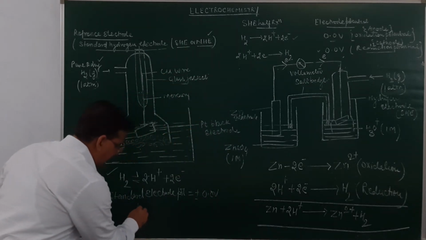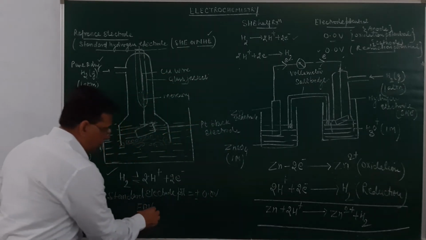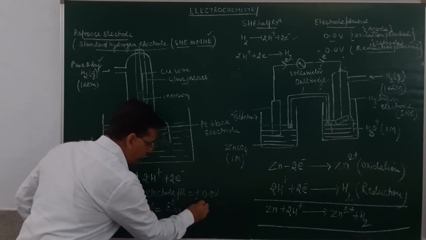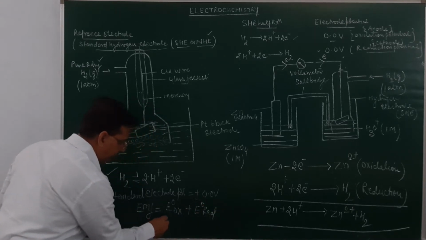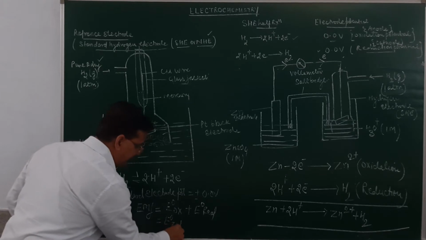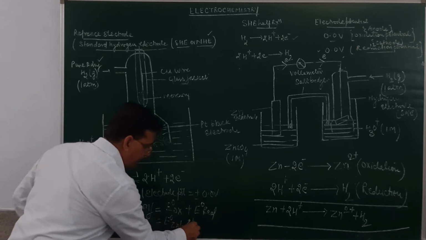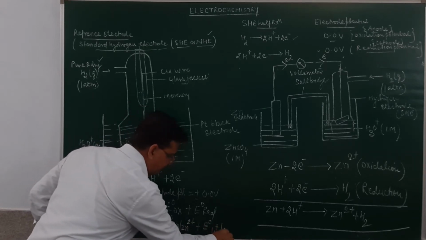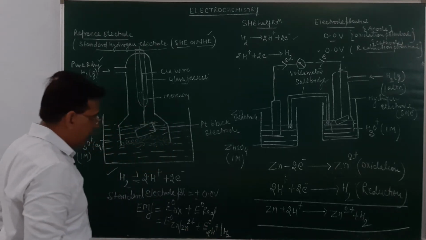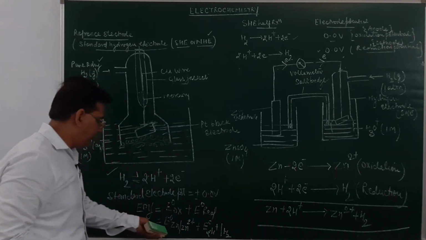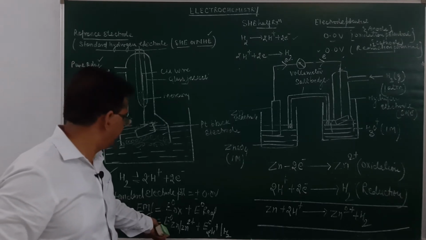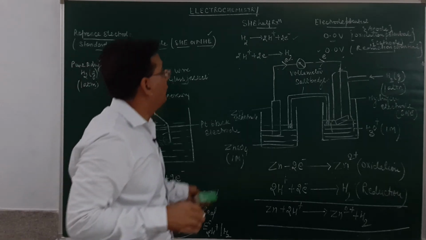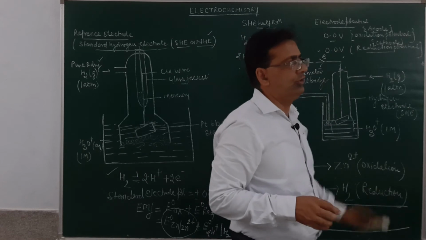Always remember, the EMF of the cell, the electromotive force of a cell, will be equal to E naught oxidation plus E naught reduction. Here the oxidation will be of zinc. So this will be E naught of zinc to Zn2+ ion plus E naught of hydrogen ion undergoing reduction to hydrogen. Am I clear? Now see, we have to find out the electrode potential of a zinc electrode. For the hydrogen electrode, what is the reduction potential value as per this equation? It will be 0.0 volt.